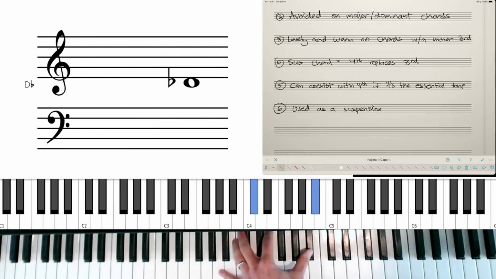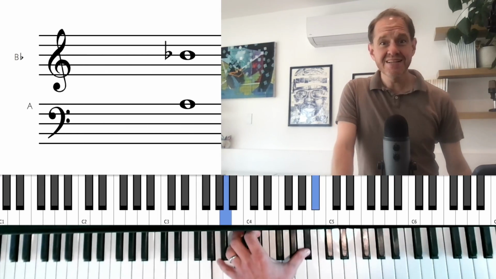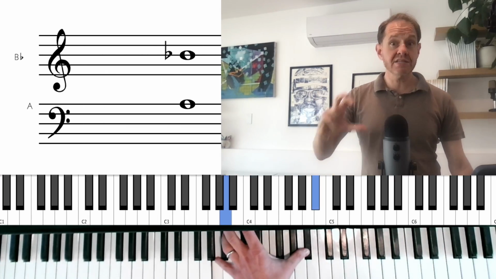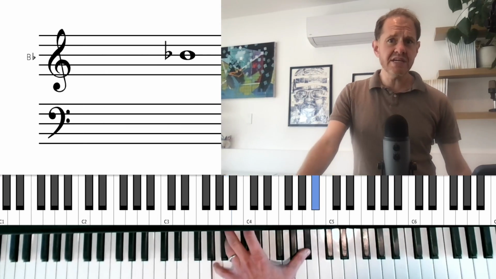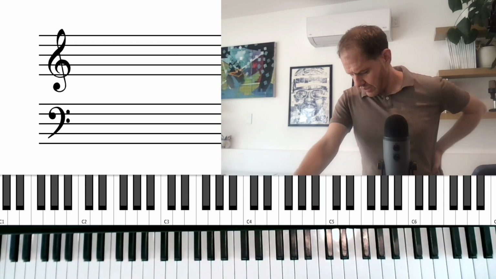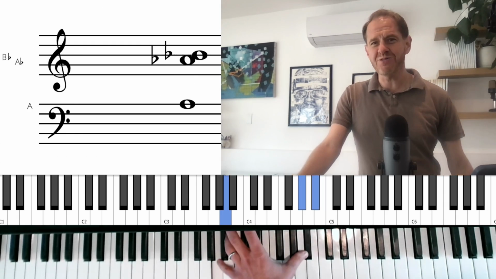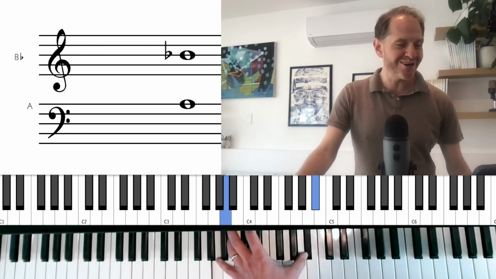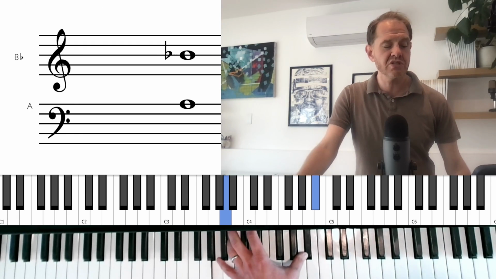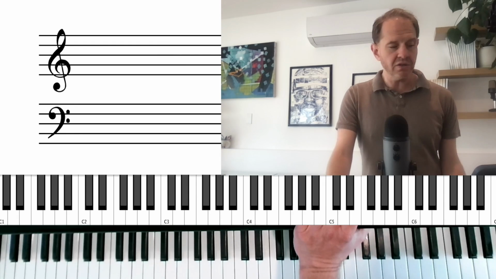The primary reason is this interval. I don't want to give away my other parts of the list. The interval between the major 3rd and the 11th is a minor 9th. It's an octave plus 1 half step, which is one of the most frightening dissonances in music. In most contexts in jazz, we like a lot of dissonance, but we generally find that this minor 9th is going a step too far. Literally a half step too far from the octave. Usually this dissonance is too grating, even for us jazz musicians. So on major and dominant chords, we're usually going to leave that 11th out.